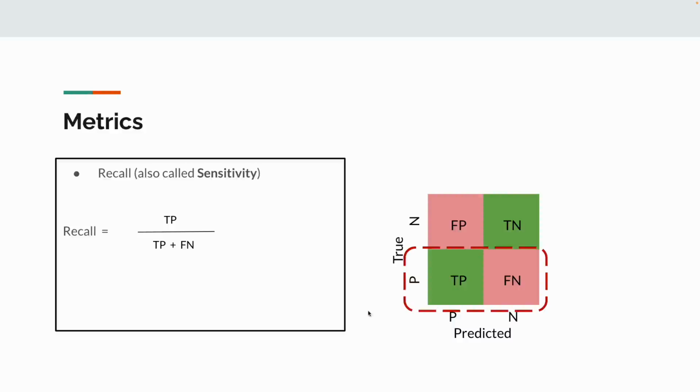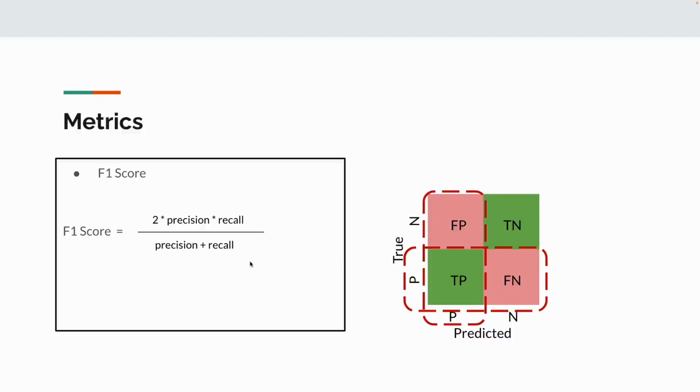Okay, and recall is true positive divided by true positive plus false negative, so the sum of this row. In summary, it tells how many of the true data points the model was able to identify. And then the F1 score is a function of this row and this column: 2 times precision times recall divided by precision plus recall. So this is the F1 score. These scores are more intuitive than accuracy, because here we are taking care of both the classes.